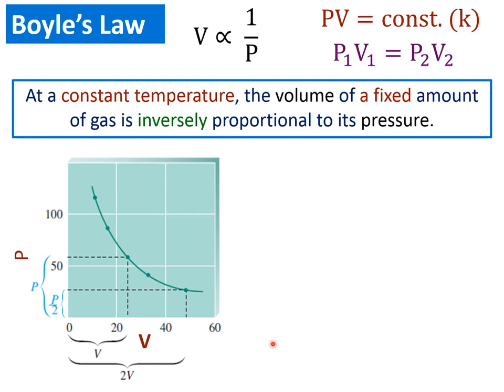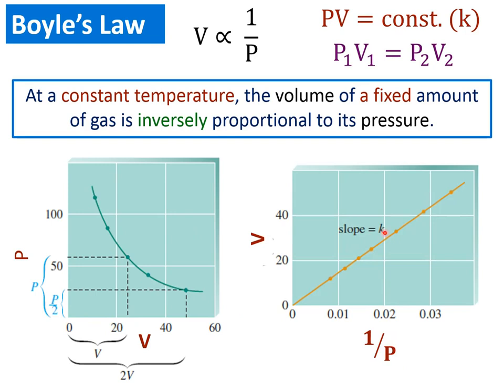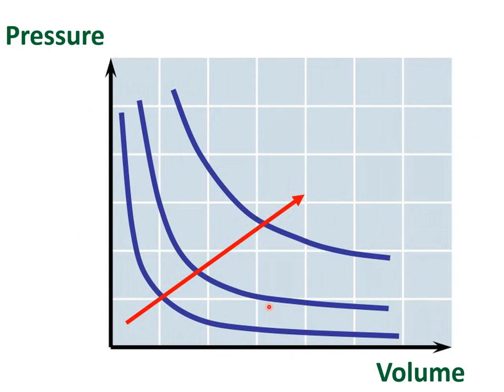inversely proportional, the pressure with the volume of the gas, and you can plot volume against 1 over P, to get a straight line with the slope being the constant K in the first equation here, okay? Okay, so if you repeat the same figure at three different temperatures, what do you think? Which one will be the highest temperature and which one will be the lowest temperature? At three different temperatures, the plots will appear this way, okay? So this red arrow here, is it going from lower temperature to higher, or the opposite?